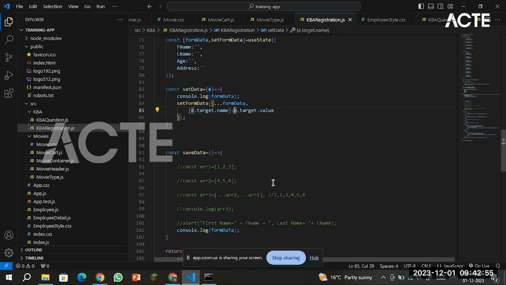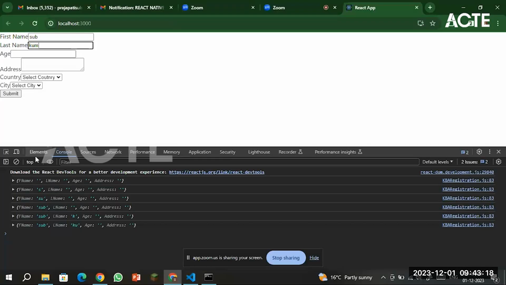Next time, when I type in another control, then again it takes a copy of the new state, what is available in the state, and updates the value only for that event, from where the event value and name are coming from the control. So that's why it is going to make it dynamic.